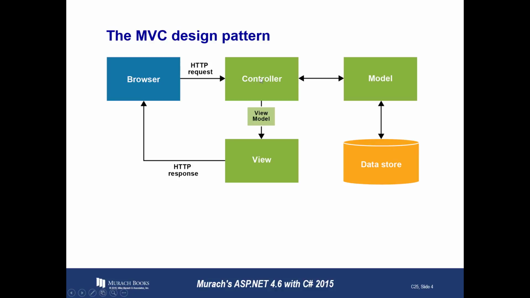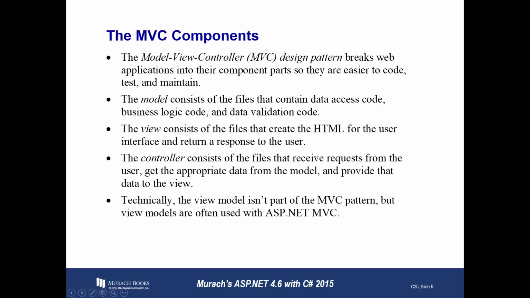But notice how this is flowing from the browser to the controller, from the controller to the model. Then the model calls the associated data store, which is normally a database, gets that information which is sent back to the model, which is sent back to the controller. All right, the controller then basically calls the correct view, which is going to send back the original HTTP request as an HTTP response and sends that HTML back to the user. Now, does that totally make sense? I don't know. It does to me. All right? I'm hoping that it does to you as well.